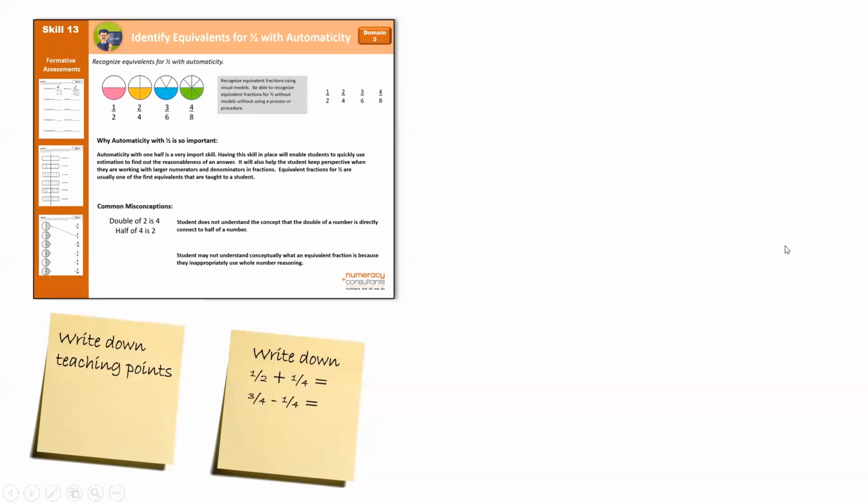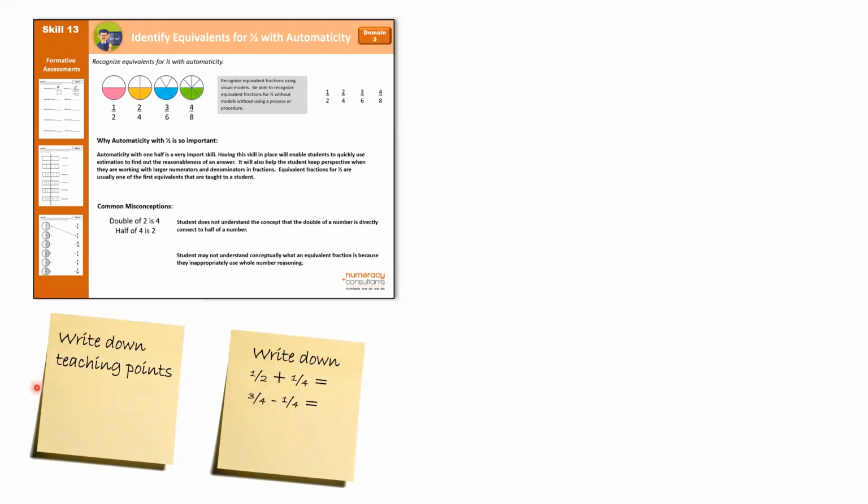The second one is, a lot of times when you're doing practice problems, write down the 4 or 5 or 6 different problems that you want to give, because sometimes you're going to need numbers that work together, right? Especially with simplest form and so on. You're going to make sure that the numbers work. So spend a couple of minutes and write down the practice problems that they're going to do on their practice mats, so you don't feel like you're scrambling.